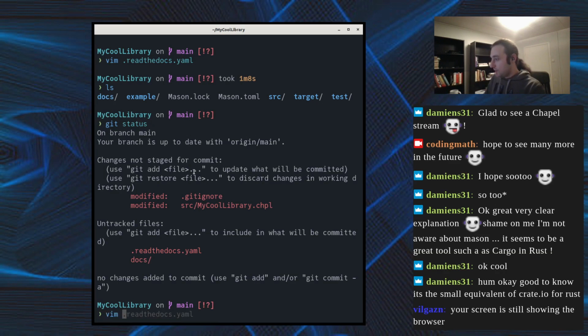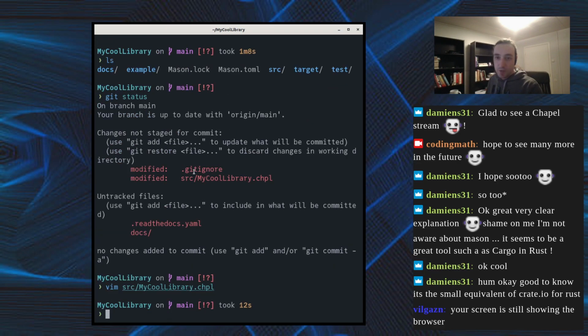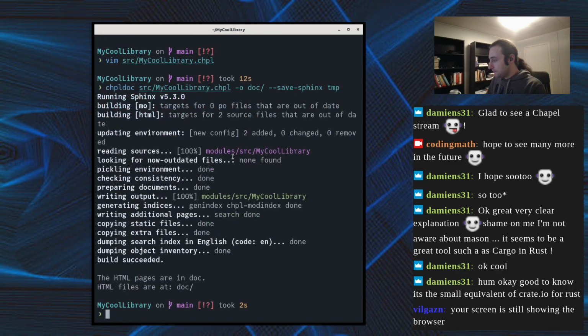Now if I change my documentation, like some doc string, I cannot overwrite the docs folder. So what I want to do is save this in some temp folder and then move the modules.